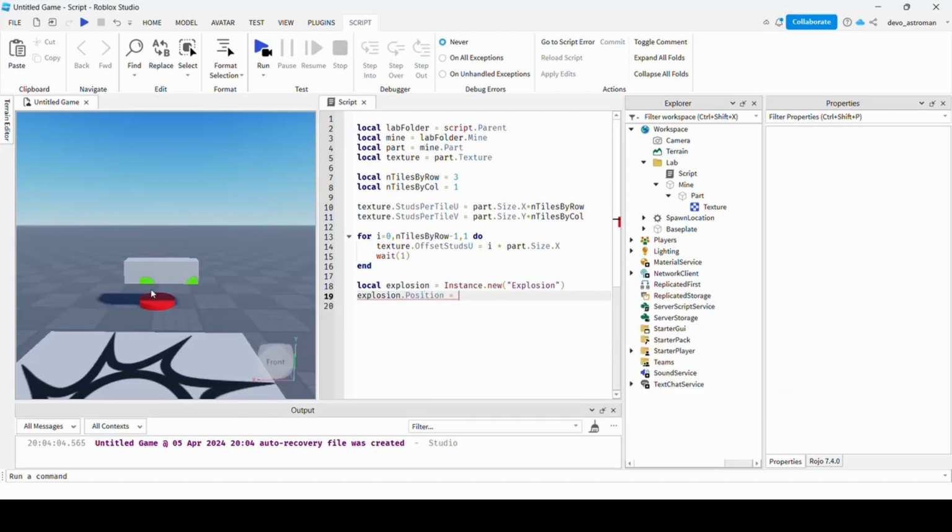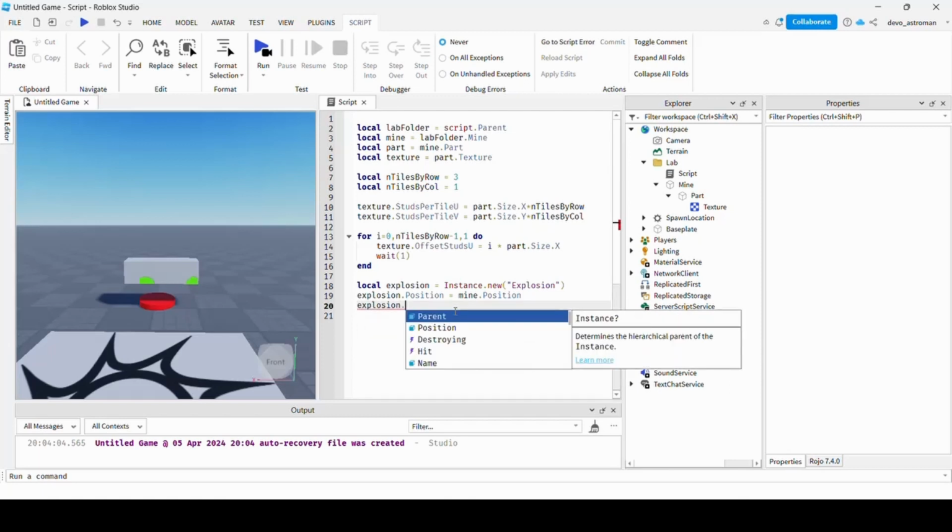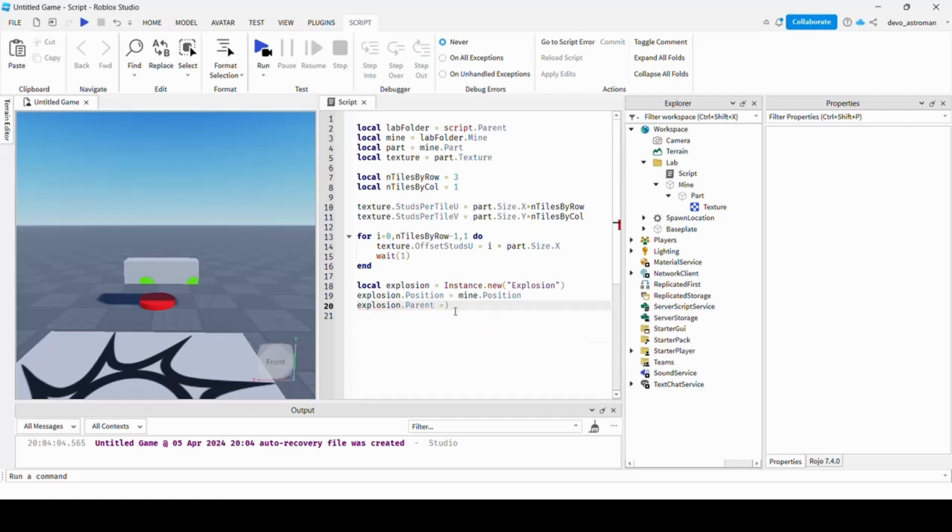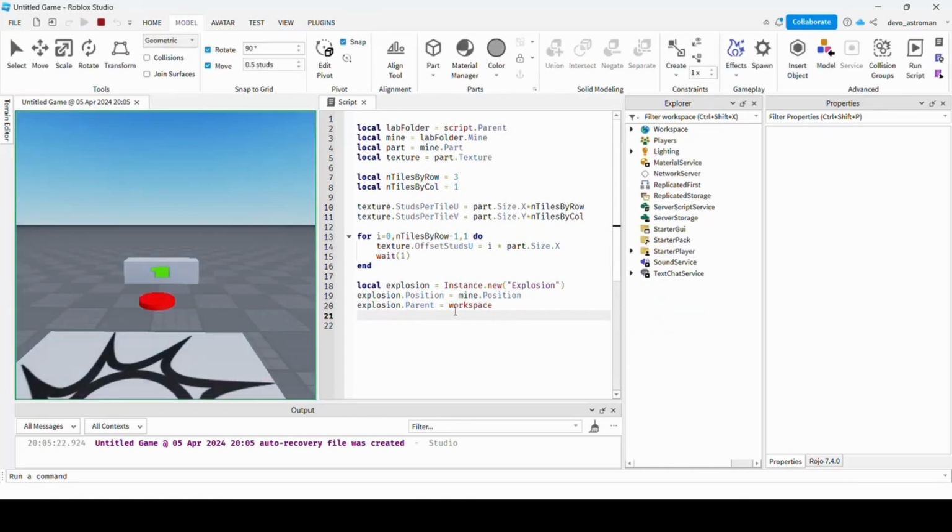We want the explosion to be here in the mine. So mine dot position, and we want to add it to the workspace. Let's see how it goes. Cool. Very good.